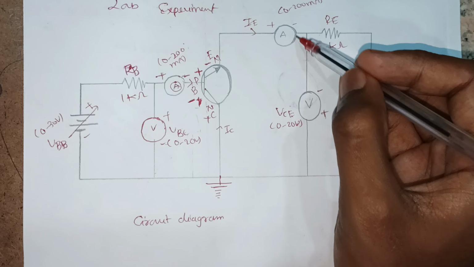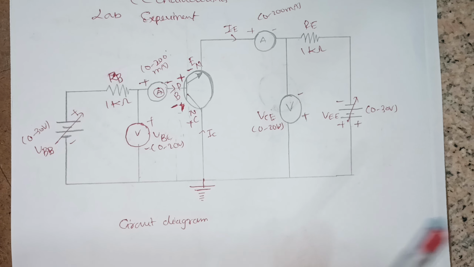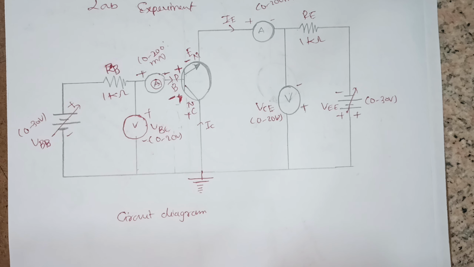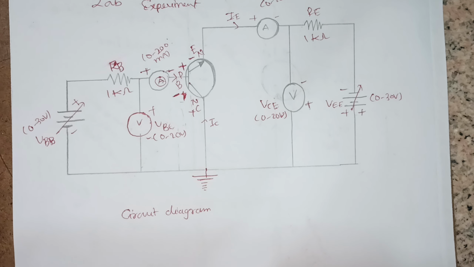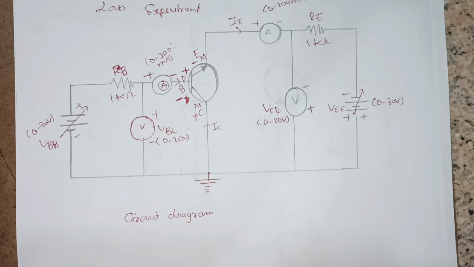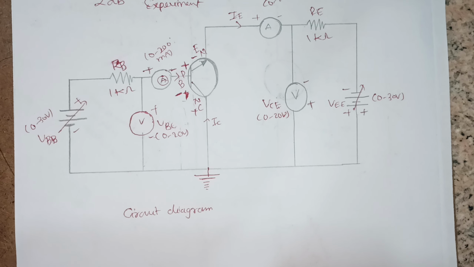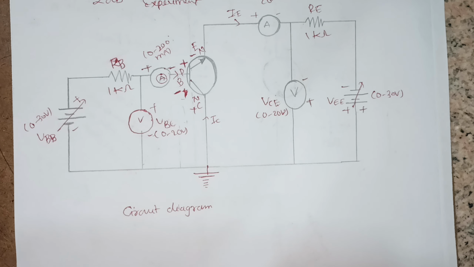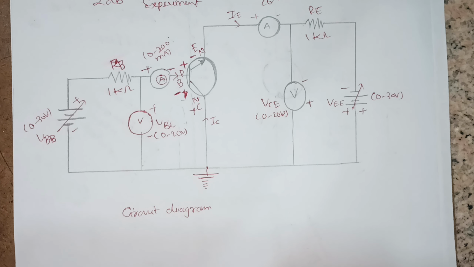Here also, negative is connected to negative and positive to positive, so that there is no distortion or negative reading. If we are using multimeters, nothing will happen to them, but if we use analog meters, the meter may be damaged or show a deflection, because negative readings are not shown in analog meters. The analog meter may not work properly if the connections are wrong. So be careful and use the lab apparatus carefully so that it won't be destroyed.